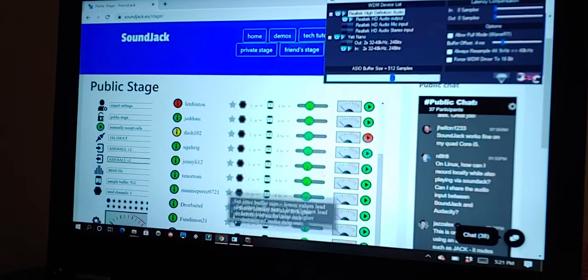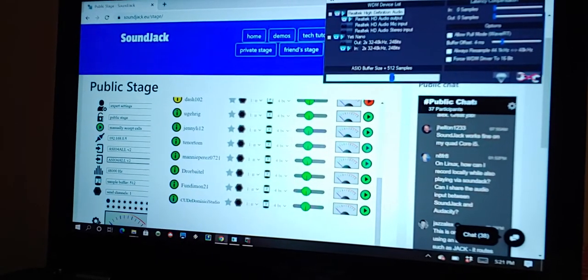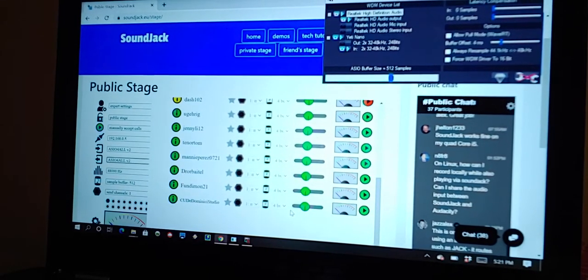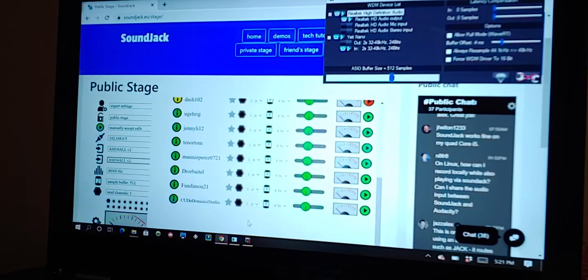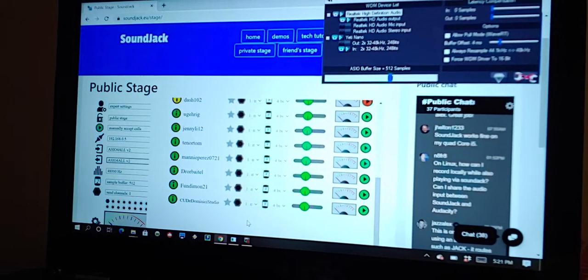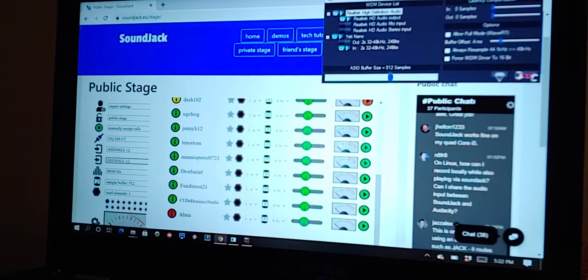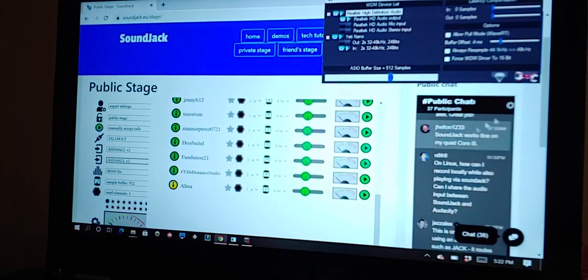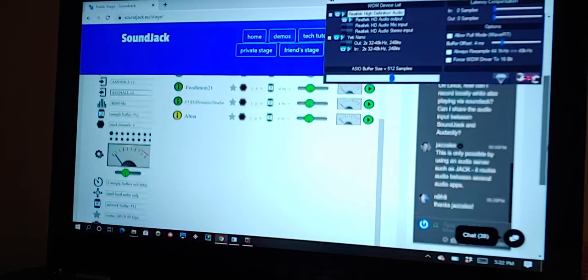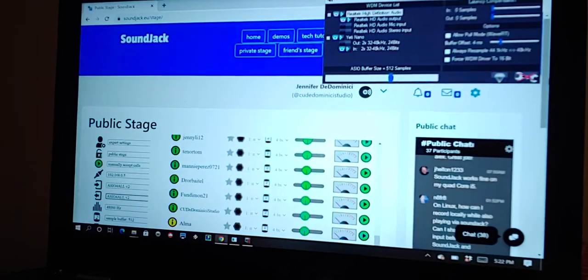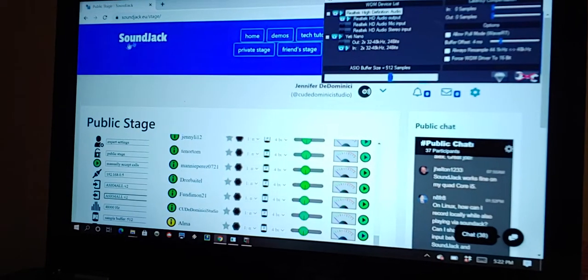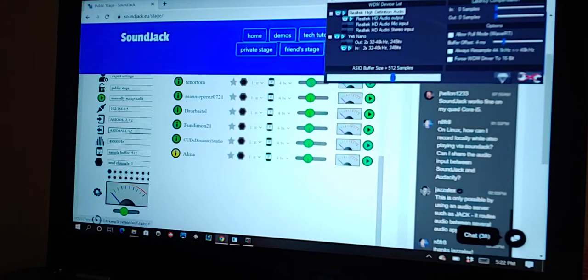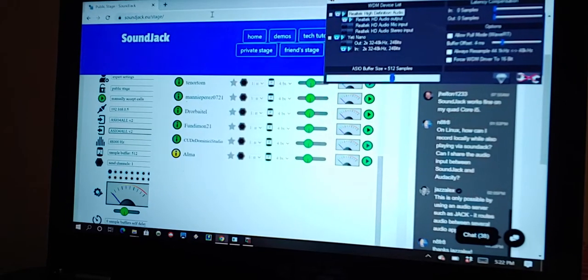There are lots of other settings when you finally connect with people for how to improve the sound and improve the latency. But I will leave those explanations to the smarter people like Professor Chellis, who has already done a lot of that for you. For now, this has gotten you connected to Soundjack with a Windows device and a USB microphone. So you have to download the Soundjack software, you have to download ASIO for all, and you have to make some of the adjustments in the selections of which things are being used along the way.